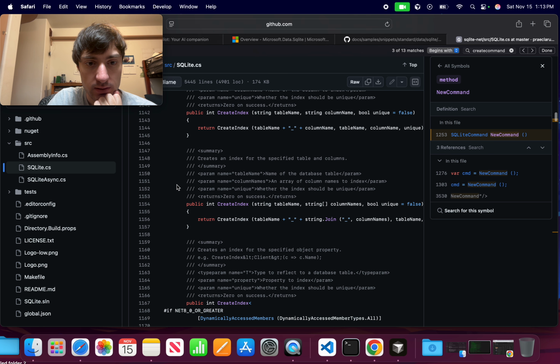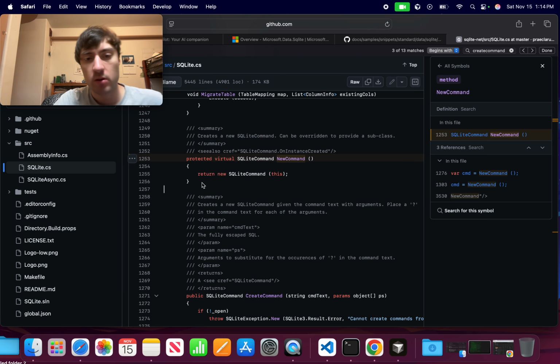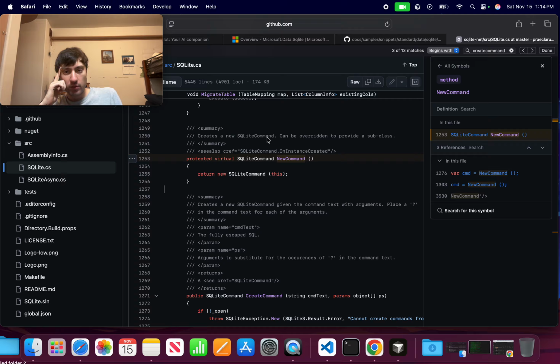Yep. Okay, so this is part of that object. So when we're doing self, or this, we are referring to the class itself. Summary: creates a new SQLiteCommand, can be overwritten, and provide a subclass.